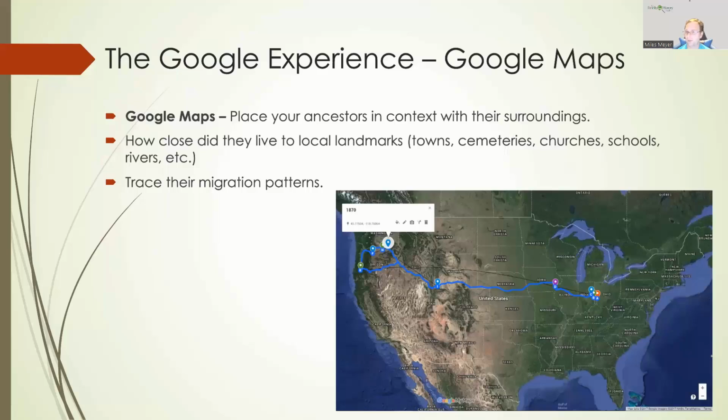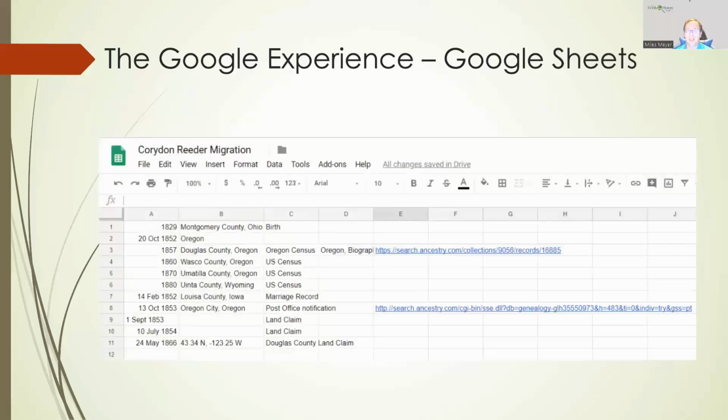All you have to do is pull your documents together and build a small timeline: the dates of the documents, and the location where they were at in those documents. It could be a county, a town, a latitude and longitude, or just a state if you don't have any more information than that. All of that information can then be added to the maps.